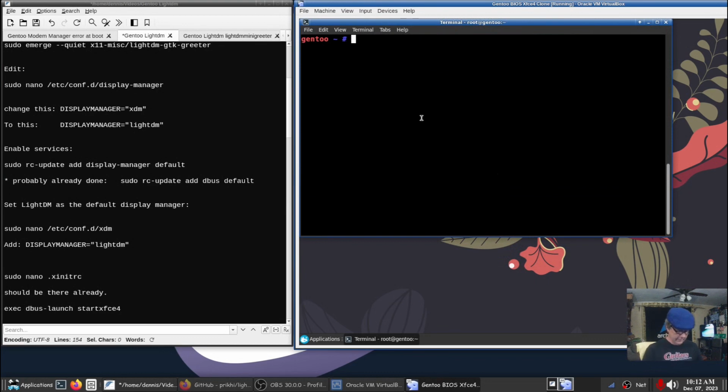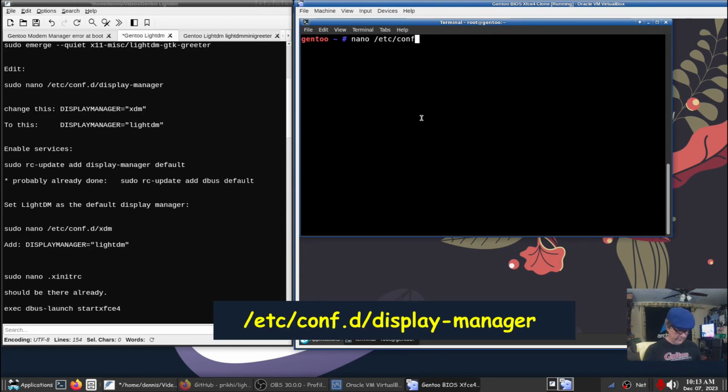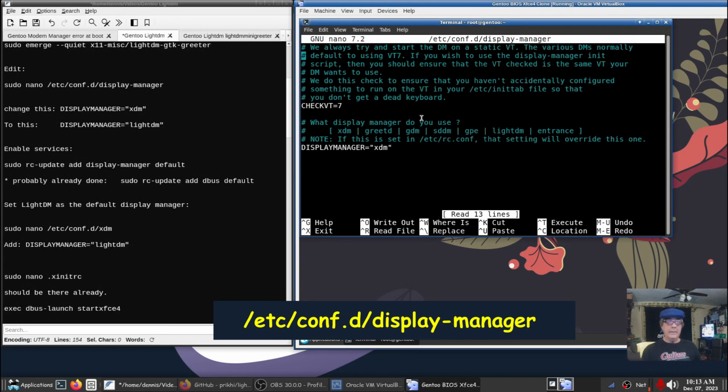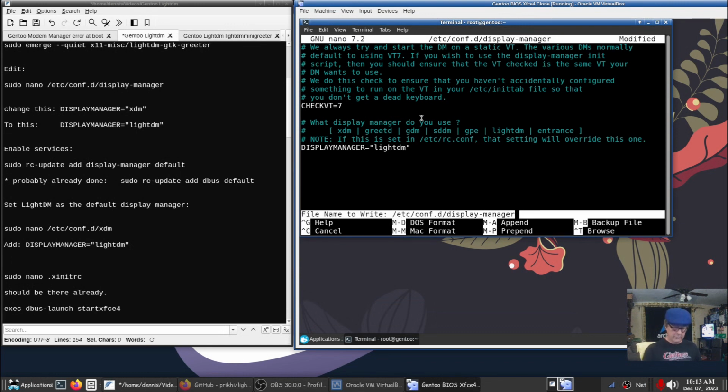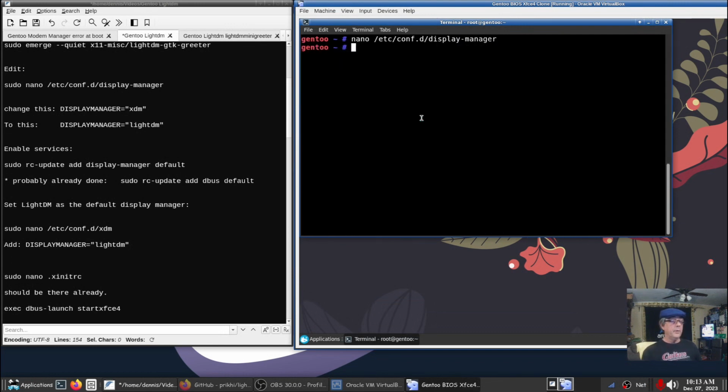All right, so now we're going to go and change the XDM, X Display Manager, to lightdm. All right, once you got that in there, Control O, Enter, Control X. Now we got to update the display manager to load at boot as default.